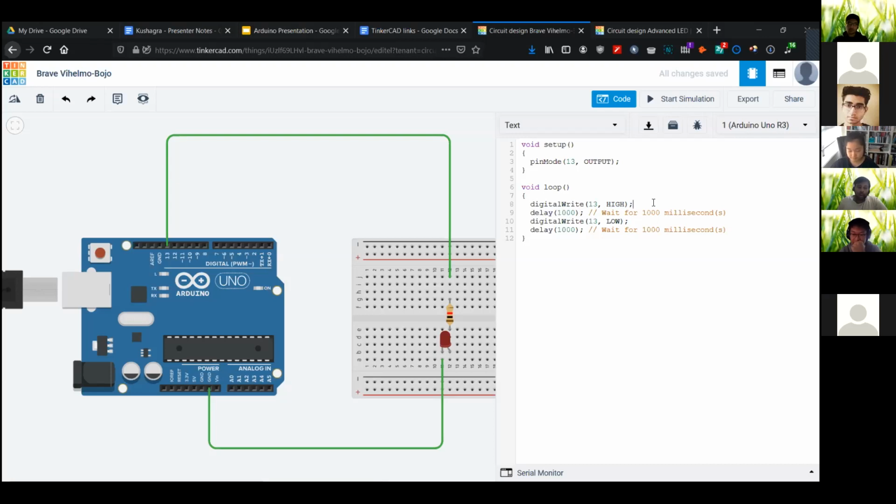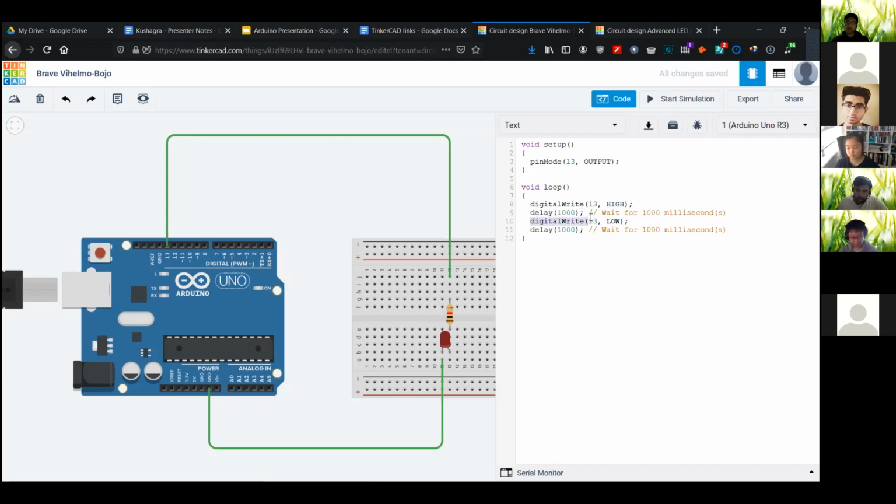Because the Arduino runs at a speed of 20 megahertz, if we write commands one after the other without telling it to pause, we won't be able to see what is happening. So we want to tell the Arduino to pause to let us observe what is happening. Once I have turned my LED on, I am going to tell the Arduino to delay or pause for 1000 milliseconds, which is 1 second. Again, don't forget the semicolon.